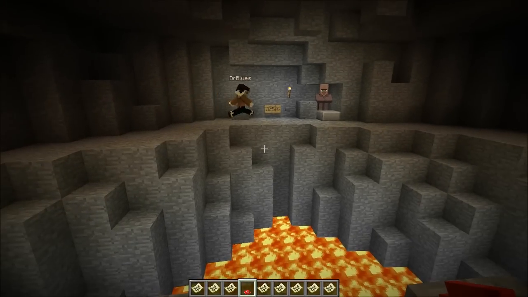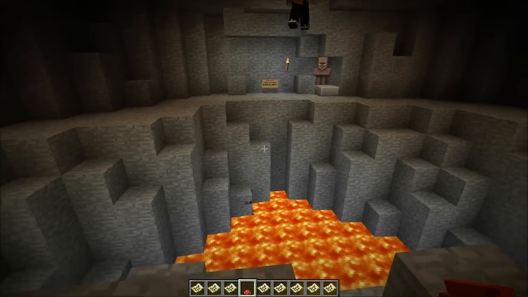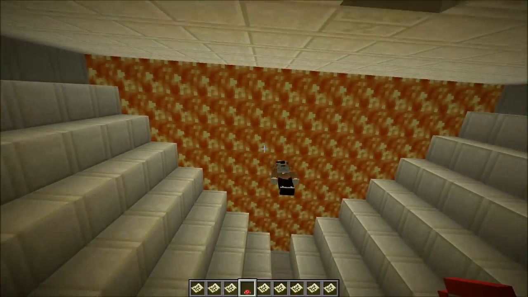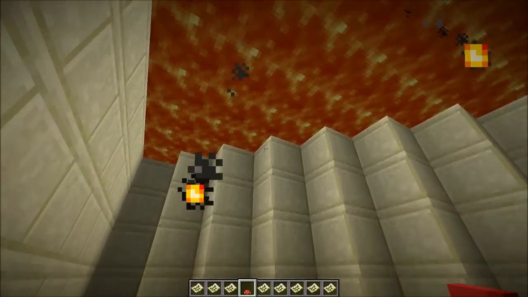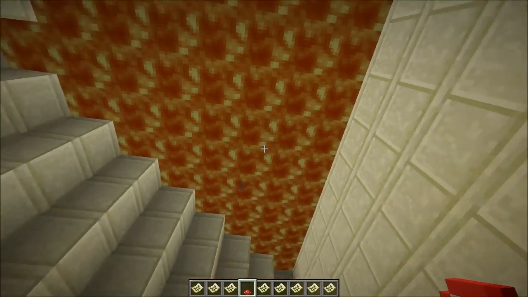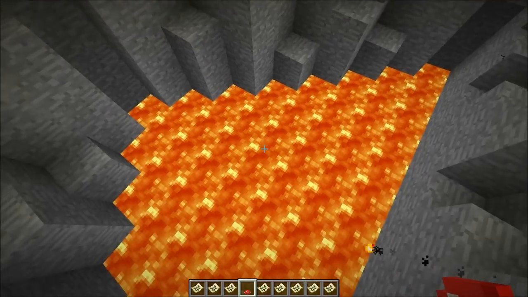So this is the room where you meet the bloke you spoke to previously. A few people are kind of wondering how we suspended the lava. Yeah, if you jump down, you'll see here that it's totally suspended. We did that using MCEdit. Now, I think a fair number of people are probably aware of how you do that, but it's just a cool little way of achieving this effect.